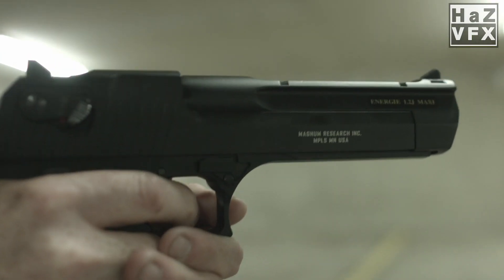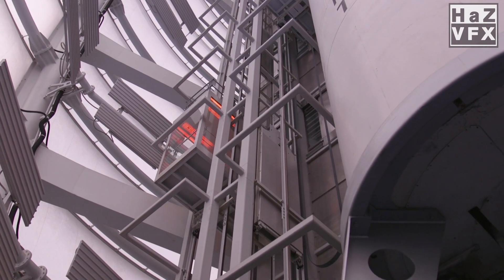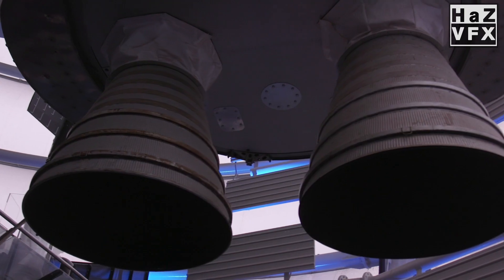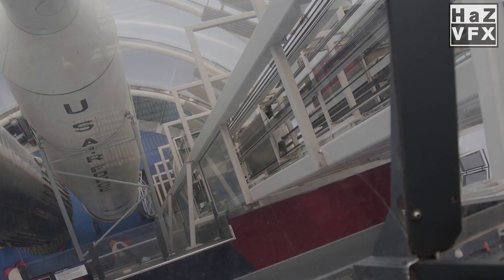If you shoot as many inserts and cutaways as possible, your editor is going to love you. Because I shoot with an editorial mindset, I always have a B cam shooting that stuff whilst the A cam is shooting the main shots. These inserts help break up scenes for variety, but also help to cut between shots to make a scene work editorially. For The Beyond, for every setup I had one camera operator just shooting loosely — close-ups of hands, props, angles, even screen graphics — which are quite random but will definitely help in the edit to provide variety and energy.